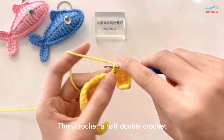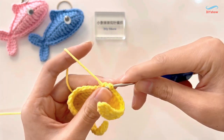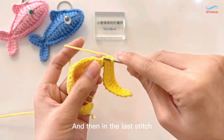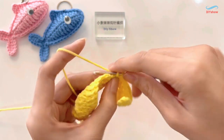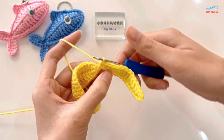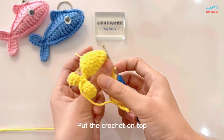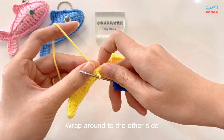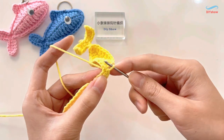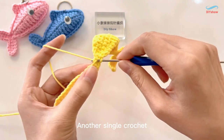Then crochet a half double crochet. And then in the last stitch, crochet a single crochet. Place the line segments below. Put the crochet on top. Wrap around to the other side. Continue threading into the last stitch hole. Another single crochet.